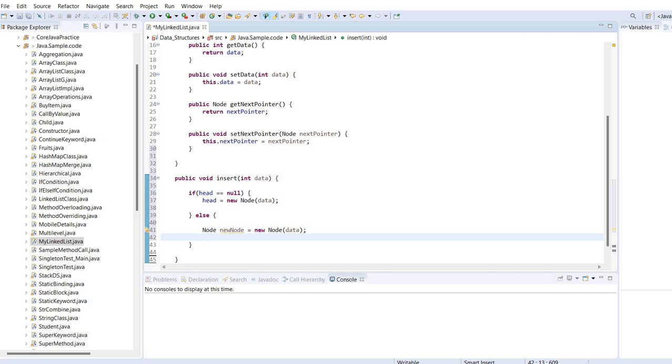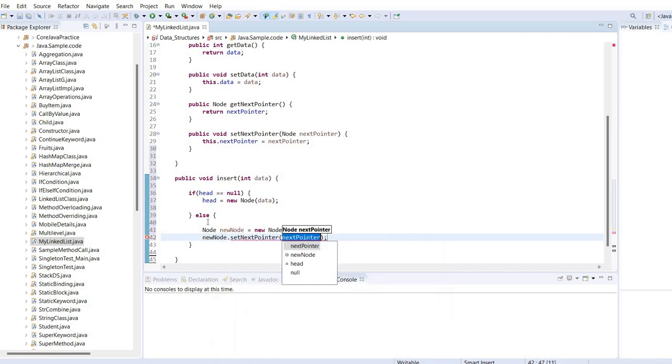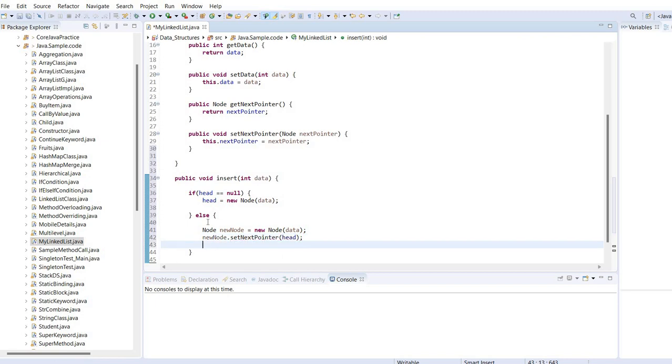The new node should point to the head node. Now we have to update the reference for the head node, so head should point to the new node.